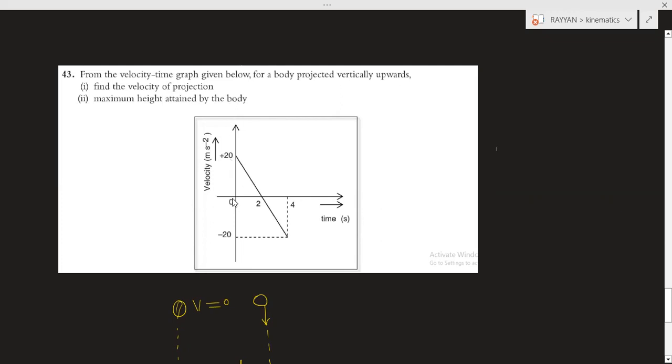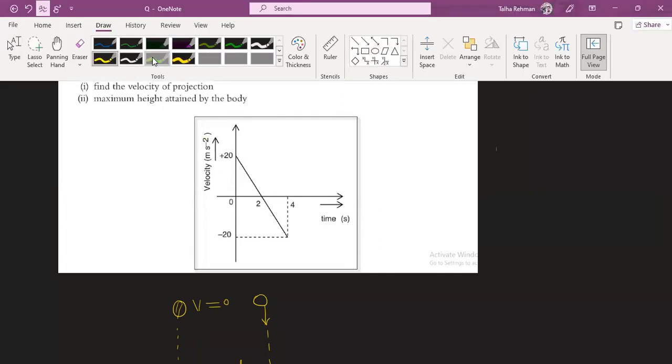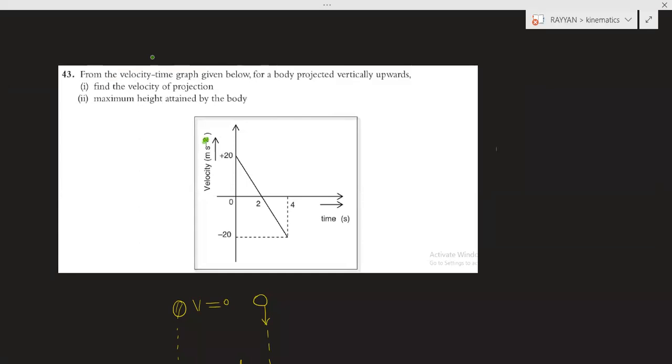Okay, so now this is the time 0. This is 2 second. This is 4 second. At time t is equal to 0, what is the velocity? 20 meter per second square. 20 meter per second. Okay. But actually this is given wrong. Here it should be only meter per second, not square. It will be minus 1, because it is meter per second. So at t is equal to 0, the velocity is 20.